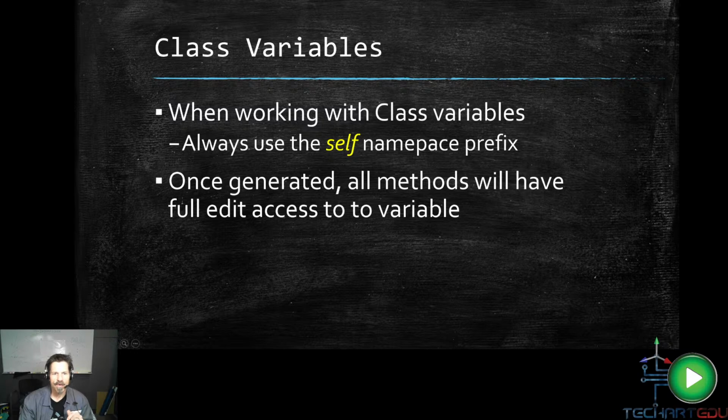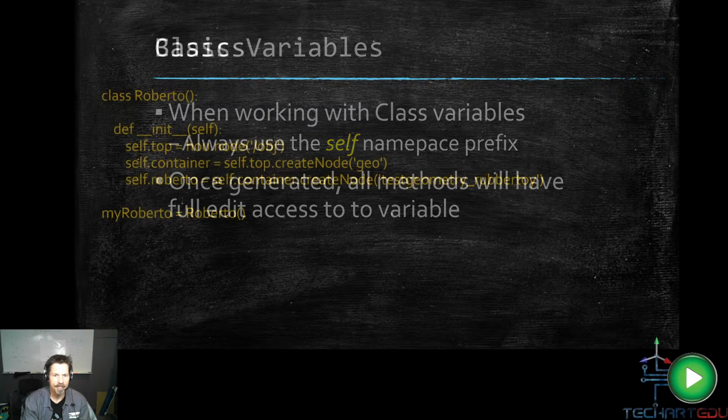Okay, this is the thing you got to look out for. Whenever you're using variables that are inside of the class, meaning that the variables are stuck inside the class and the class works with the variables, and you want the class to remember these variables and to maintain them, you have to use the self namespace for these variables. Okay, the self namespace means that you're working with a variable within the context of the class, and you're not working with a local variable that's local to that particular method. And it keeps it differentiated, and it gives you kind of like a centralized local memory system, which is really, really awesome for storing large amounts of data. Really, really awesome stuff. All right, cool.